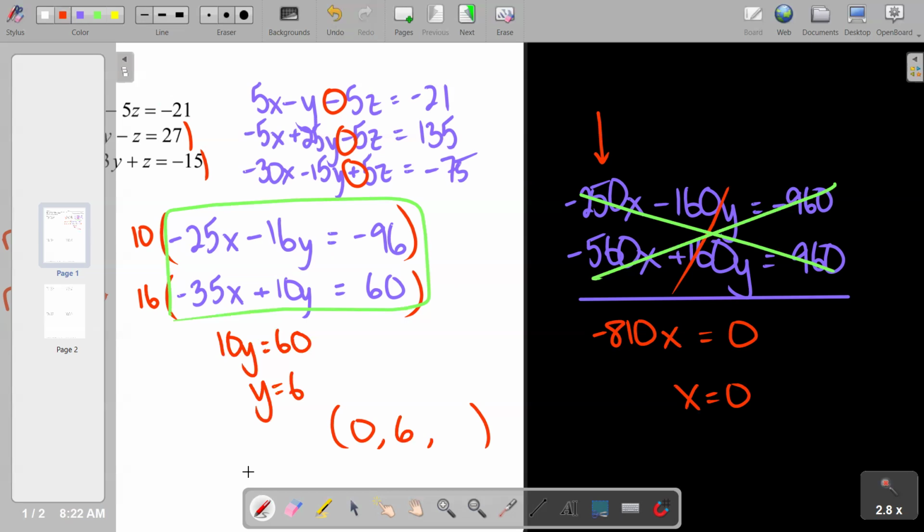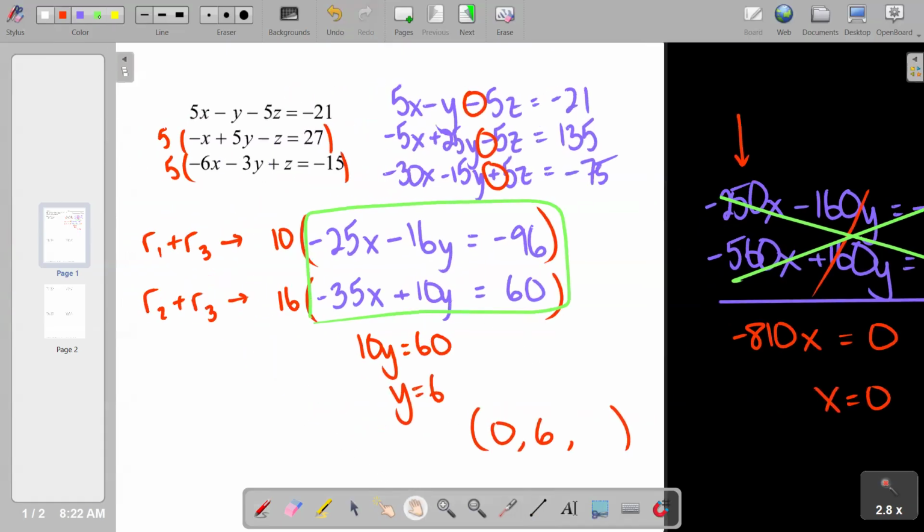And then at this point, you're going to take those numbers, the 0 and the 6, and put them back up into, I presume, one of those original equations. And again, it's a judgment. I know which one I'd pick, but I'm not you. So of the three, which do you like better? Yes, kind of smaller numbers, maybe. I don't know. So let's take row 2.